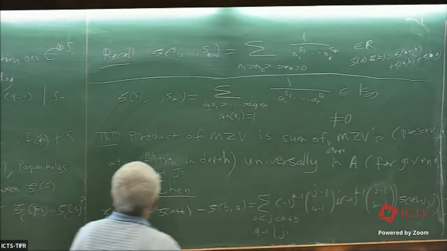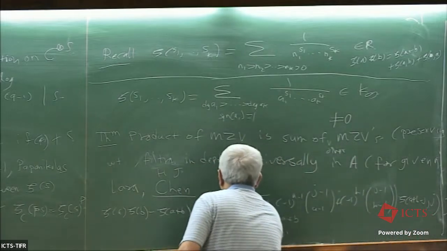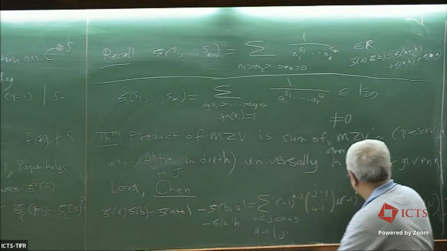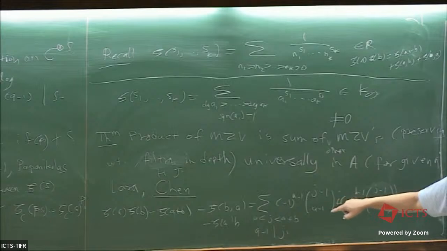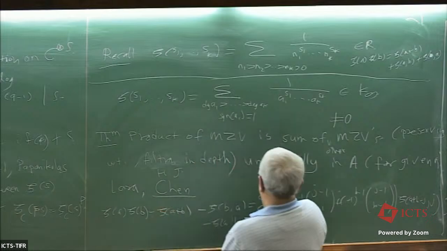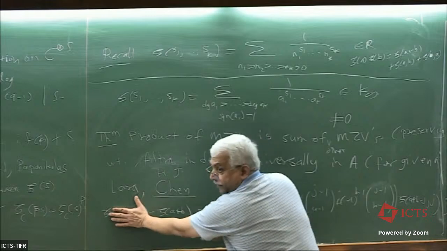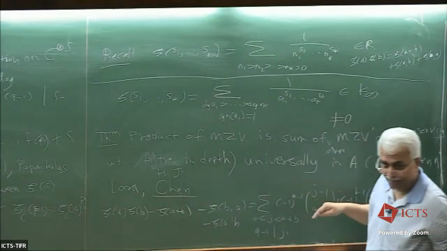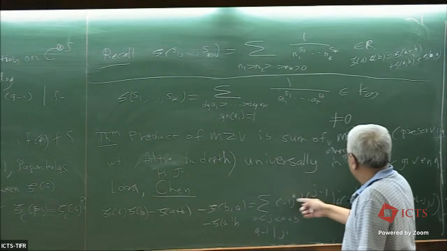Actually, this looks like a sum shuffle. Sorry, and I forgot zeta(A,B). So this looks like a sum shuffle part, and this looks like some kind of integral shuffle part, if you remember the formula like that. But this is not 0, this is zeta(A) times zeta(B). So if you just drop this, it is like a sum shuffle, and this is like an integral shuffle, but the whole thing is a shuffle. And all the coefficients are in FP.